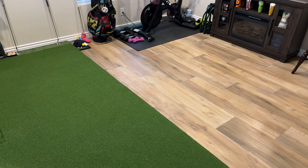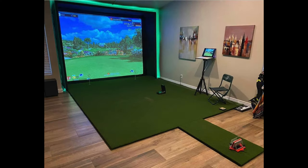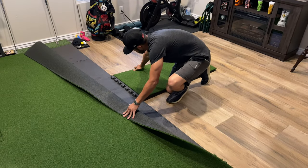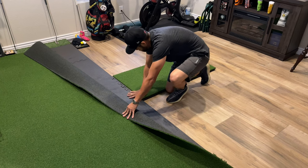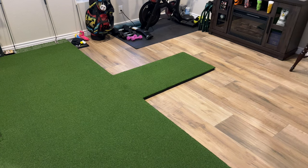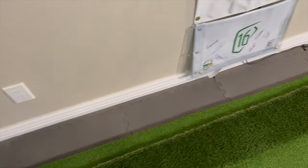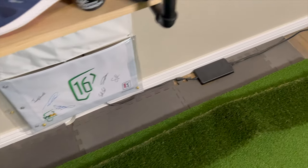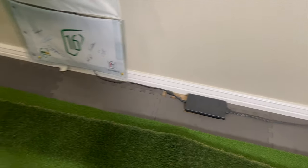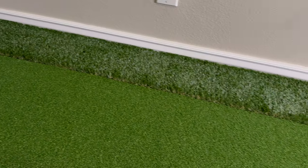A great thing about the gym puzzle mat is its flexibility. Early in my sim setup I was running a Mevo Plus which requires about 16 feet of space, so rather than making a 16-foot piece of turf I made a quick little attach-on lily pad using the same putting turf — a great option if you have that launch monitor. I also added a rough strip to create a fringe, which helps hide some wires. I used half-inch gym mat and bought a piece of turf from Lowe's for about $20 for a one-foot strip.